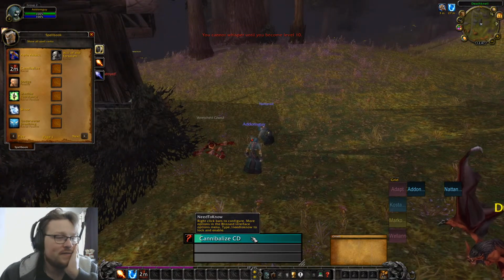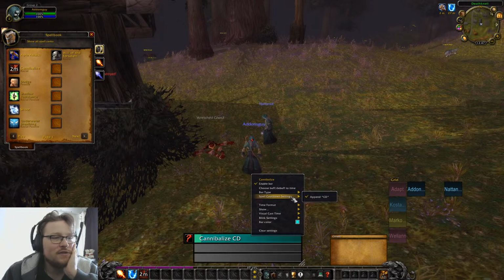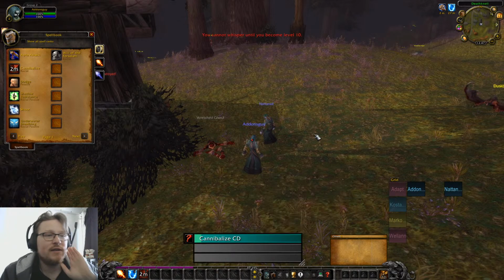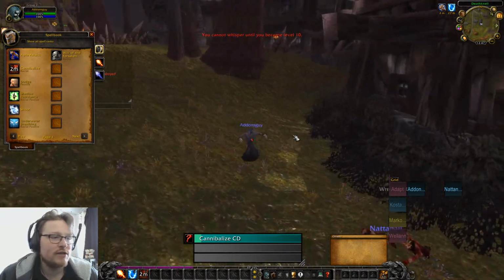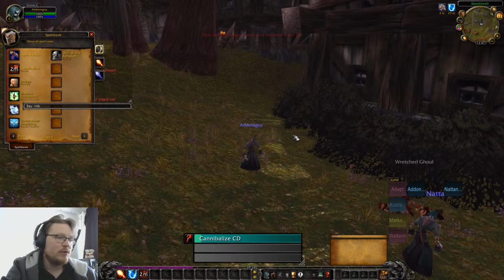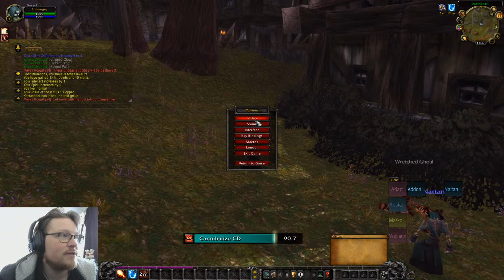Now what other settings do we have? Internal cooldown, totems, debuff, and spell usable. I think we'll just have to check that on a level 80. This is kind of unfortunate as a level 2. We can't really check that. So let's move on from Need to Know. What other add-ons did we already have installed?